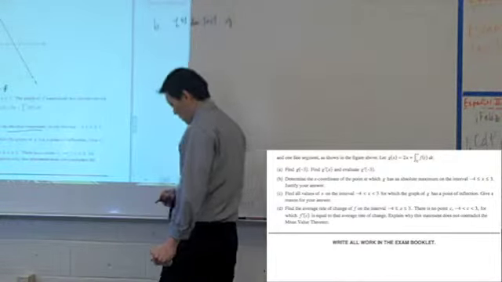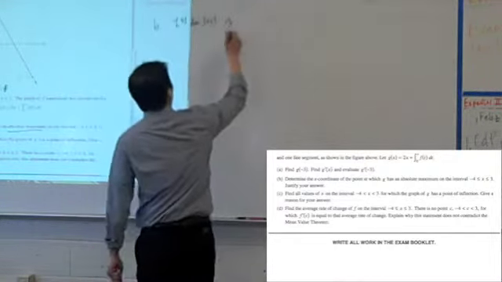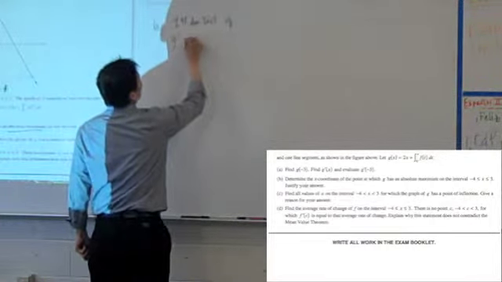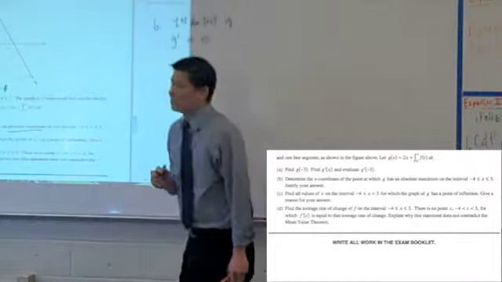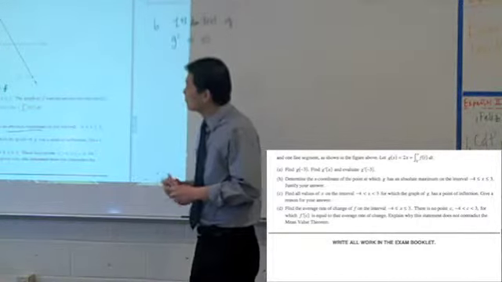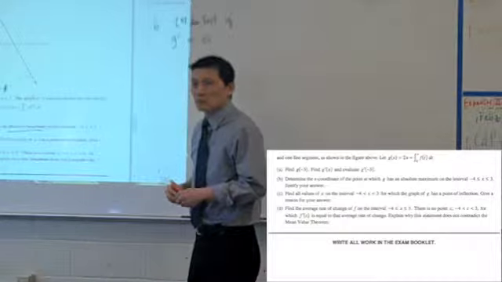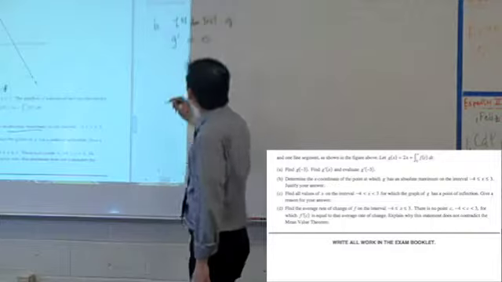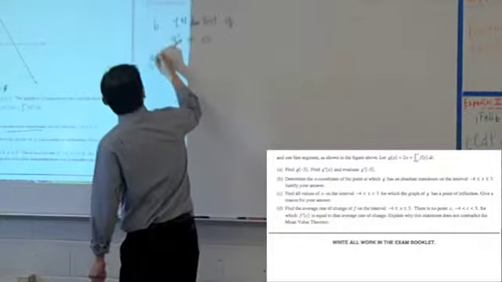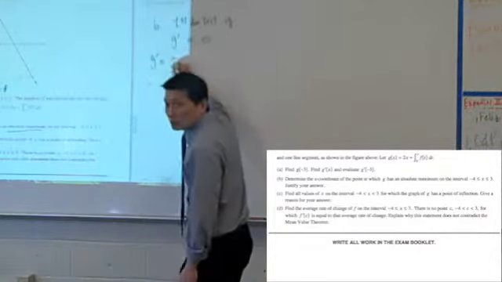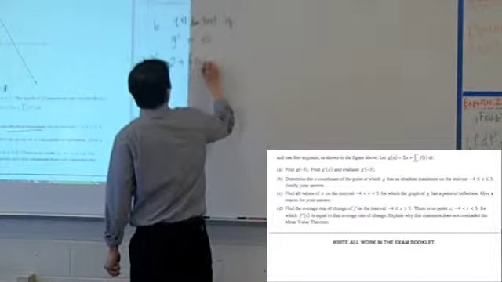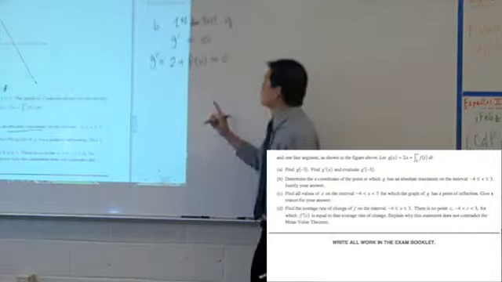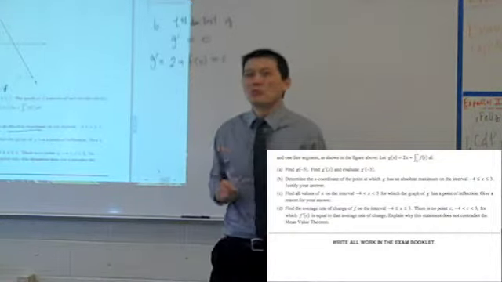Many of you get tricked. First derivative of g, so we're talking about g prime, and we want g prime to be 0. But g prime, remember what g prime was? Yeah, we just did it. Exactly. We said g prime was 2 plus f of x. And so if we set g prime equal to 0, we must set 2 plus f of x equal to 0.